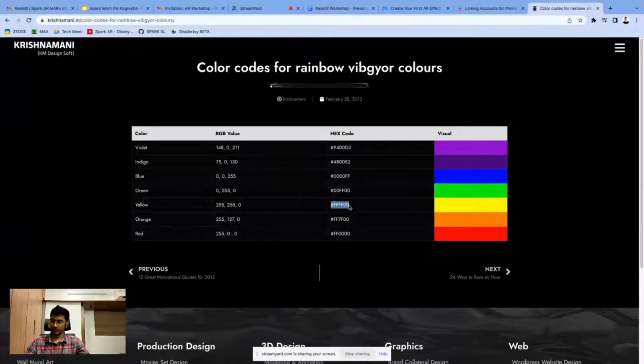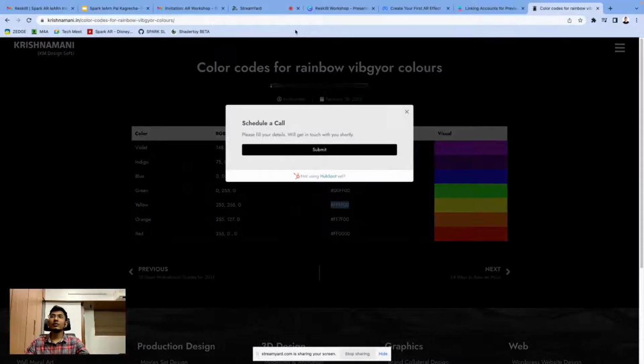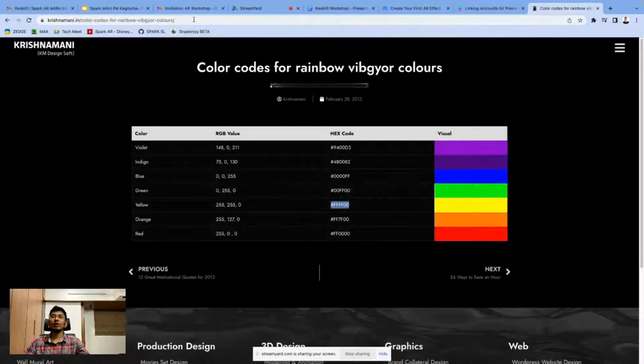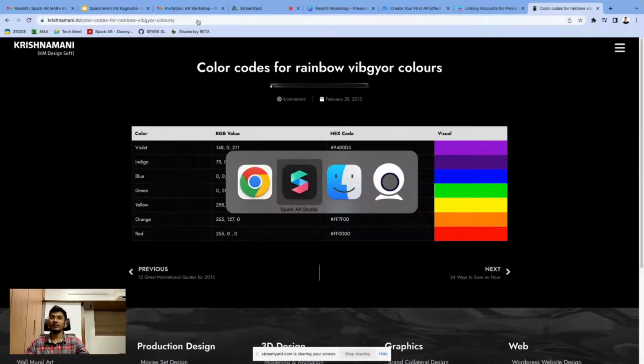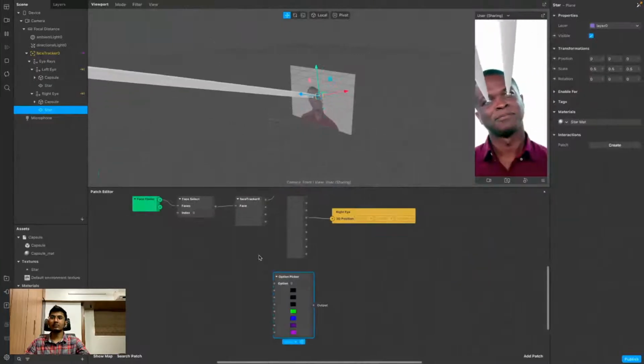Yellow. If you want, I can share this color hex code link in the stream chat if you're facing any difficulty finding it. Is it required?